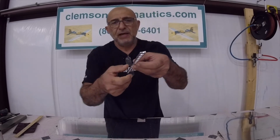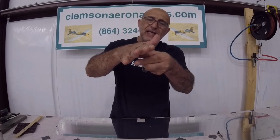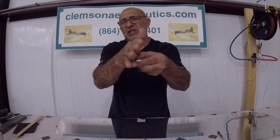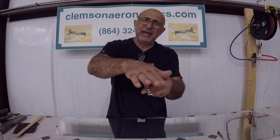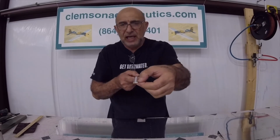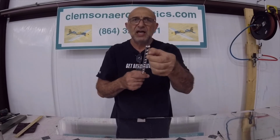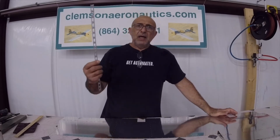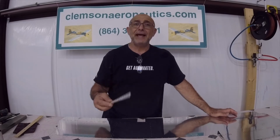I mean, this is the bigger part. That's going to be the aft part of it, and the skin is going to be going up like this to it. And if it goes, after you rivet it, a little bit more like that, your elevator is going to look really bad. So you really need to break it in a little bit, so when you rivet it, the trailing edge will be nice and flat, and all the surfaces are touching, the skin is touching this wedge, and so on. So now we know we have to break the skin on the trailing edge.